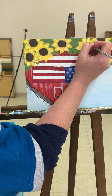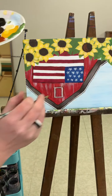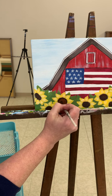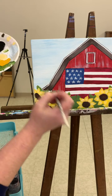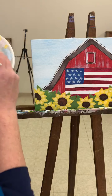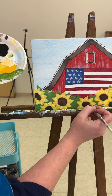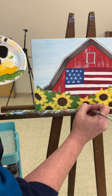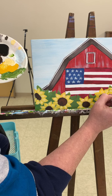And I'm just going to swoop it on one side. And I probably should have done it on the other side. Just as long as I do it all on the same side, I'm just going to swirl it all the way in. That works. So just get your dark brown on. Might as well just get them all done.